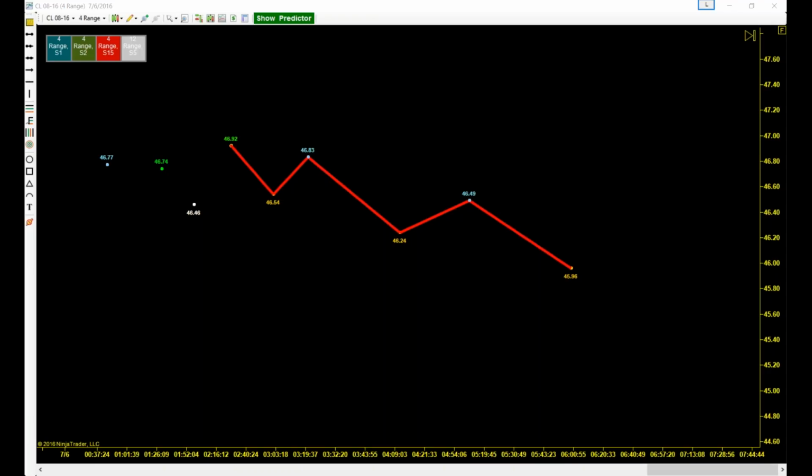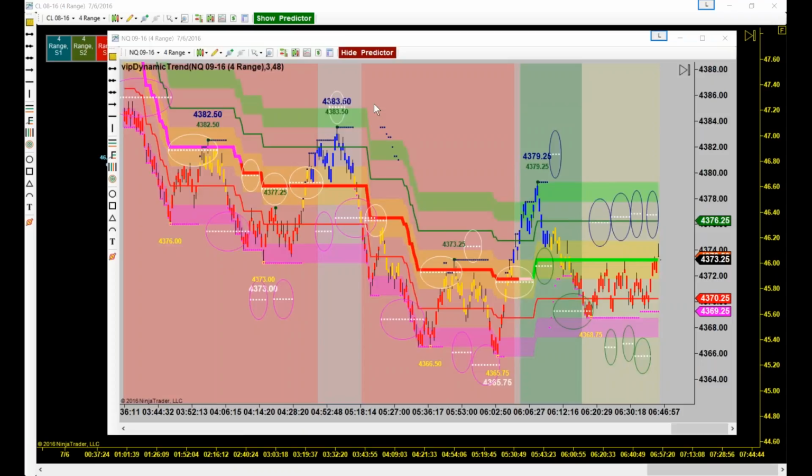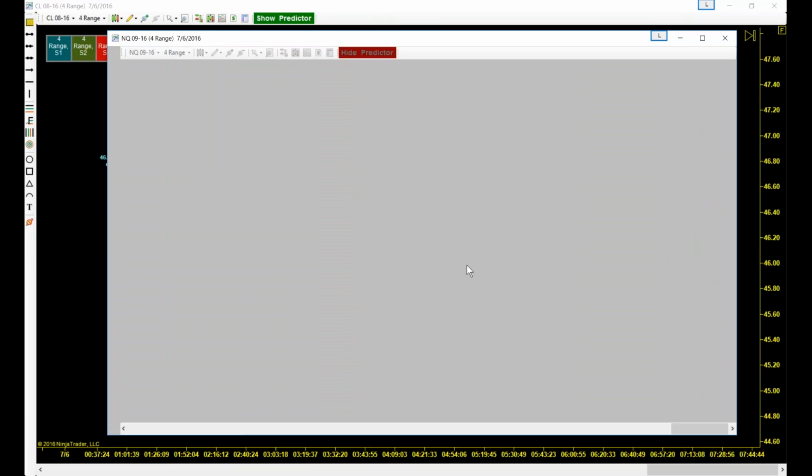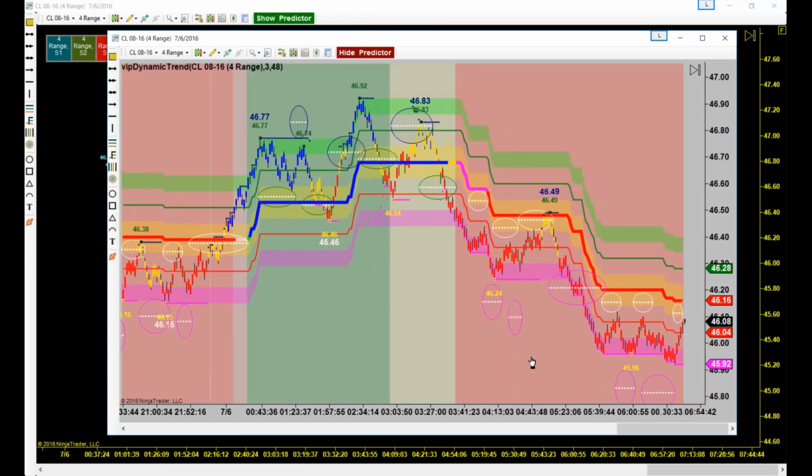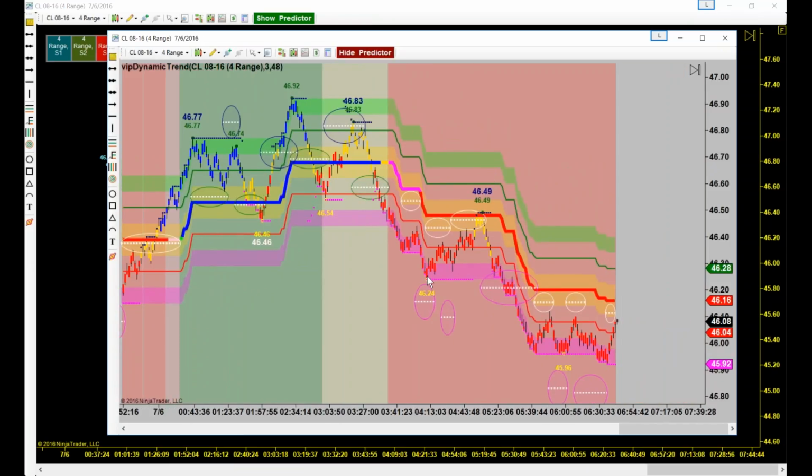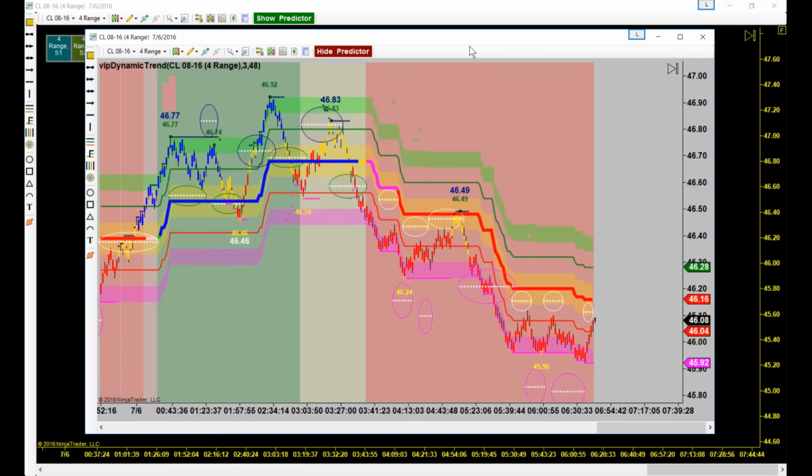Let me see, do I have one? Yeah, I've got one. I can do it with this one instead. Let me just bring over NQ and I'll change it to the CL because that's what we're looking at. Okay, this is what the chart actually looks like, but you'll notice that all these numbers are on this other chart. Let me just show you here real quick.